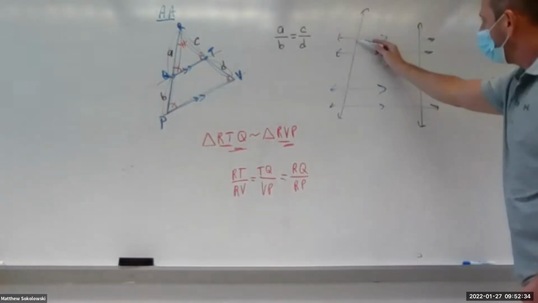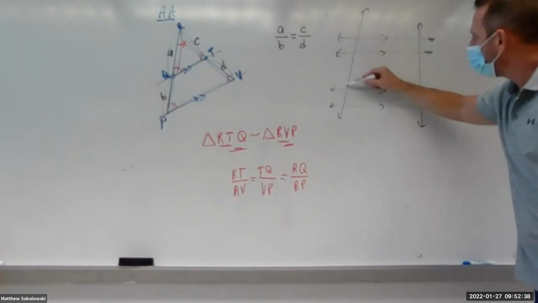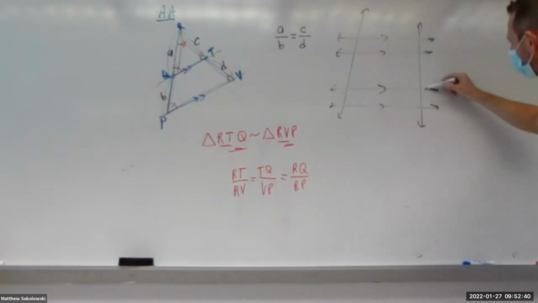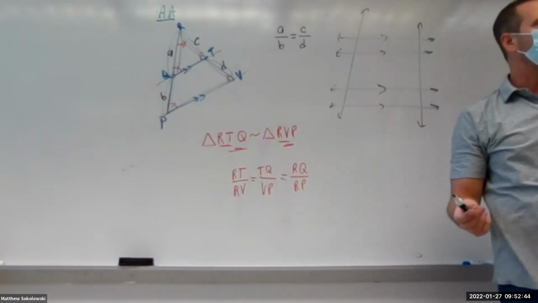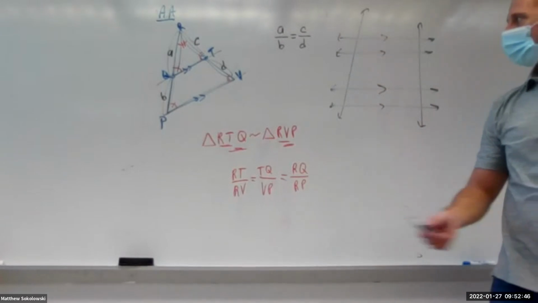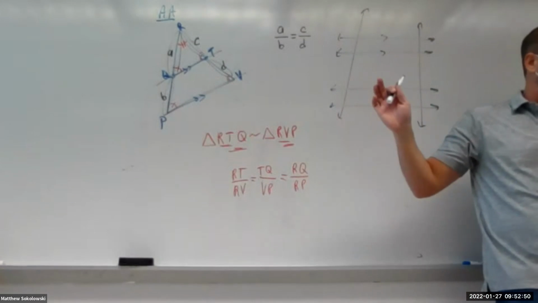So we can do this over this equals this over this. This whole length over this piece equals this whole length over this piece. And we made all those proportions. You remember that? Okay. That's the same kind of concept we're doing here. So that was the side splitter theorem.